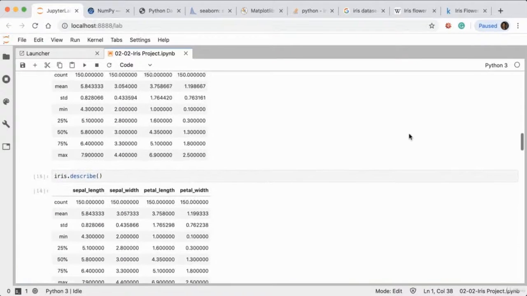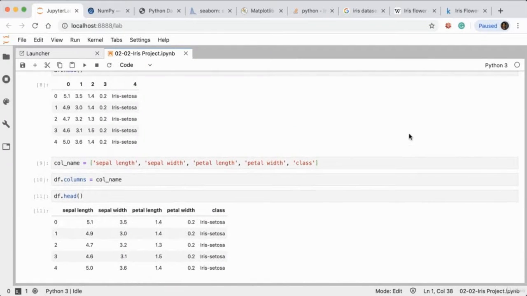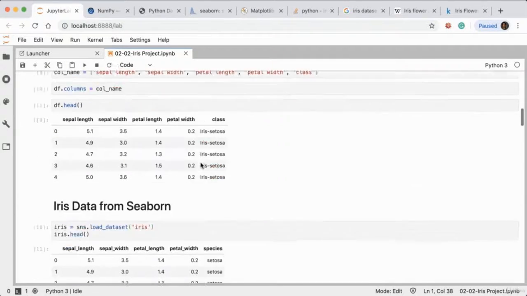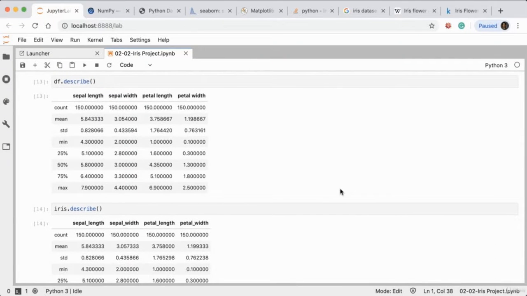Just to do a quick summary, what have we done so far with the previous lessons? We extract the data directly from UCI machine learning, already provided to you in the form of CSV in the data directory, and you read it using the Pandas read CSV method. Okay, that one there. And this lesson we cover how do you load the same toy dataset directly from Seaborn itself, and we make use of some basic descriptive statistics methods as provided for in Pandas in the form of describe, which allows you to have information very quickly in the ways of count and the ways of mean, standard deviation, and the percentiles, plus minimum, maximum as well.